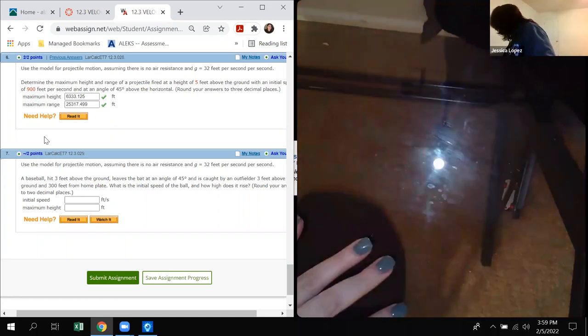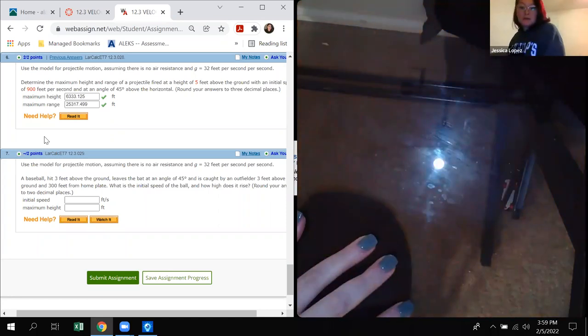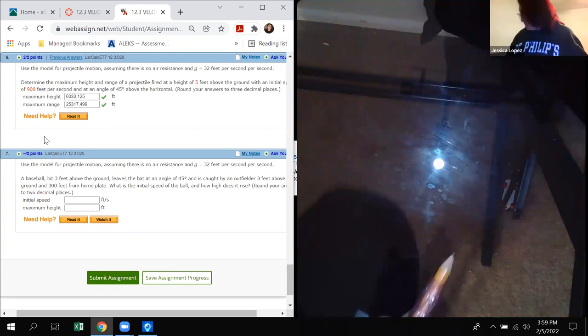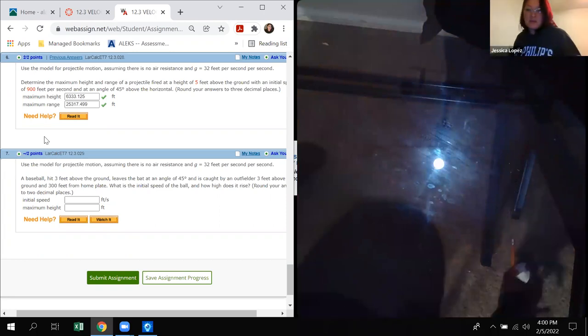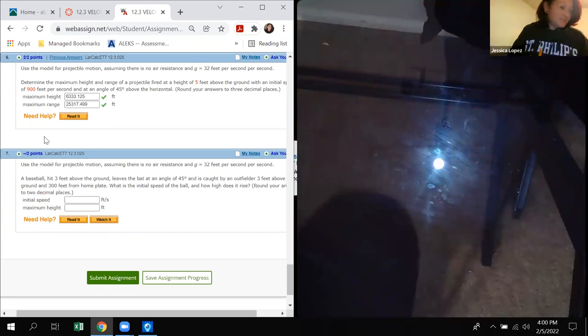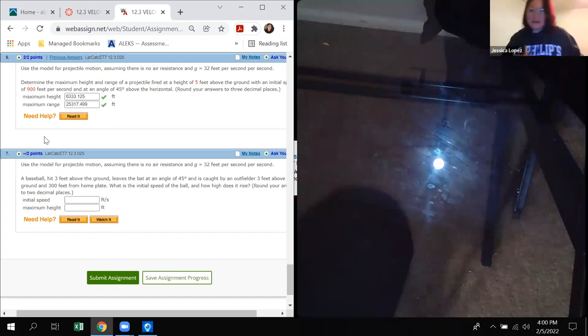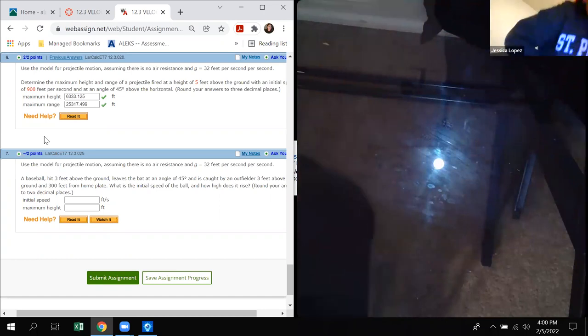And I ran out of paper. What am I going to do now? I ran out of paper. What is that orange thing? Oh, it's a little car. Sorry, I told you guys I'm in the game room. I don't have an office, so I just have to work in the game room. Give me 2 seconds. I have some pink paper over here.